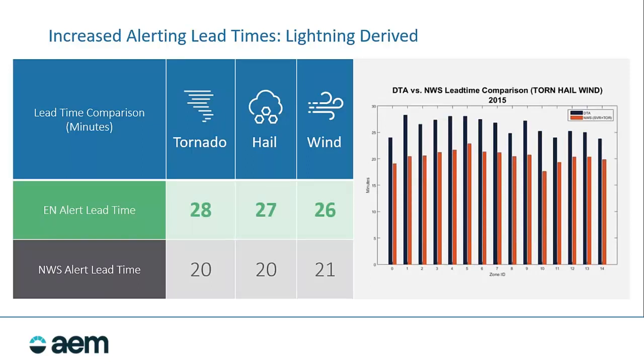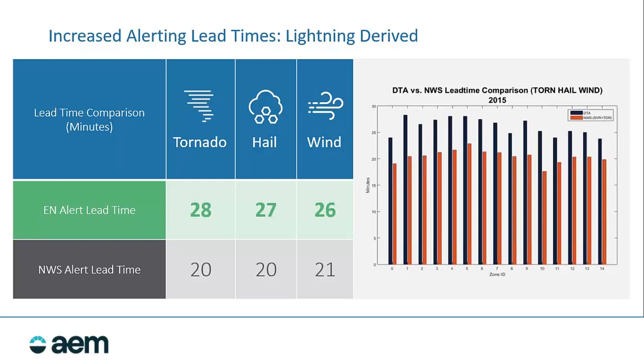So we talked about the increased alerting times already. I just want to break it down for you from a study that was conducted looking at lead times for these severe weather phenomena: tornado, hail, and wind. EN is Earth Networks. That's the alert lead time. NWS stands for National Weather Service. So you look at the lead times provided by dangerous thunderstorm alerts versus the National Weather Service severe thunderstorm warnings and tornado warnings, that they are wonderful in issuing. And you see that you can buy an additional 5 to 8 minutes from visualizing Earth Networks lightning polygons like the DTAs.